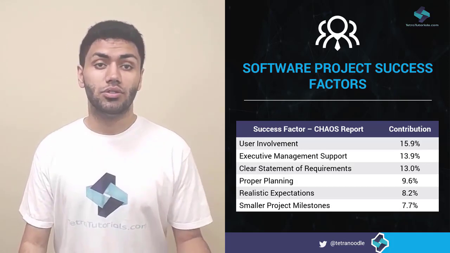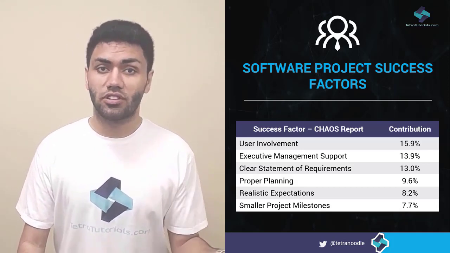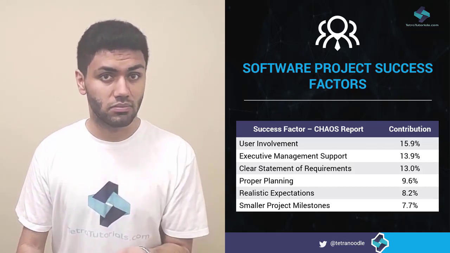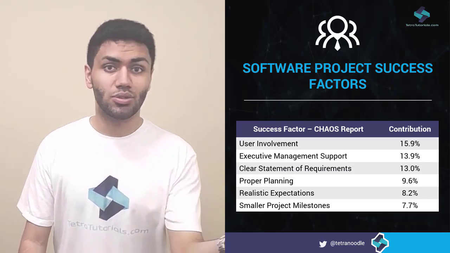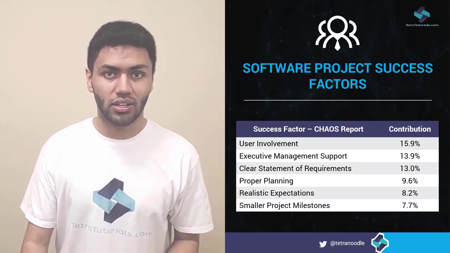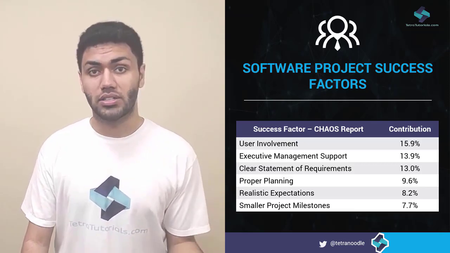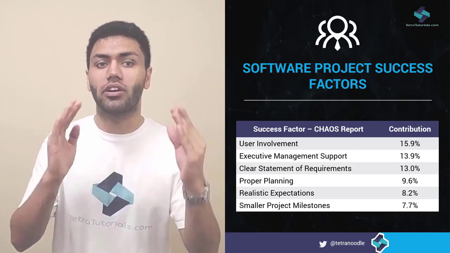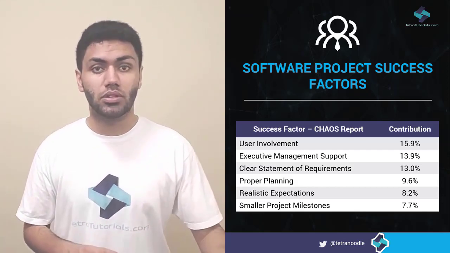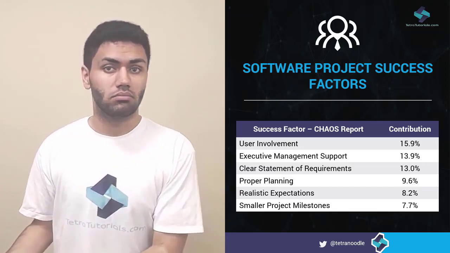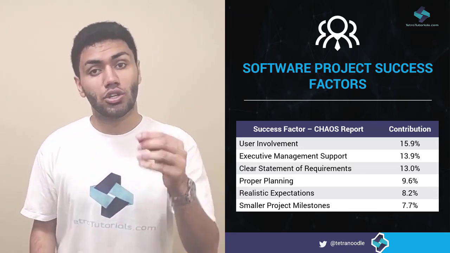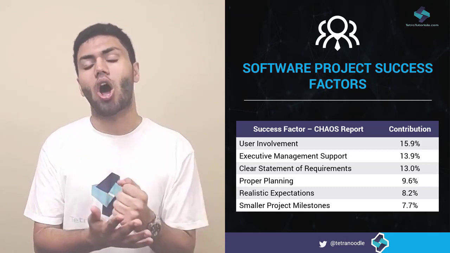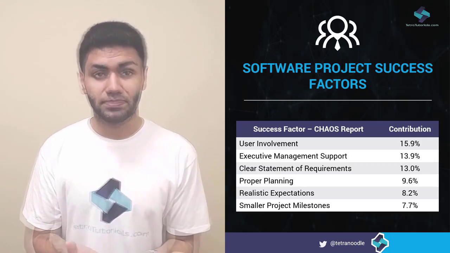For example, user involvement. As per this survey, user involvement has the maximum contribution to the project's success. Why? Unless the user interacts with the project team regularly, evaluates the requirements, prioritizes the features, and most importantly, provides timely feedback, it becomes difficult for the project manager and the team to assume the requirements and to design the software. Hence, user involvement is absolutely necessary, and needless to say, it tops the success criteria.